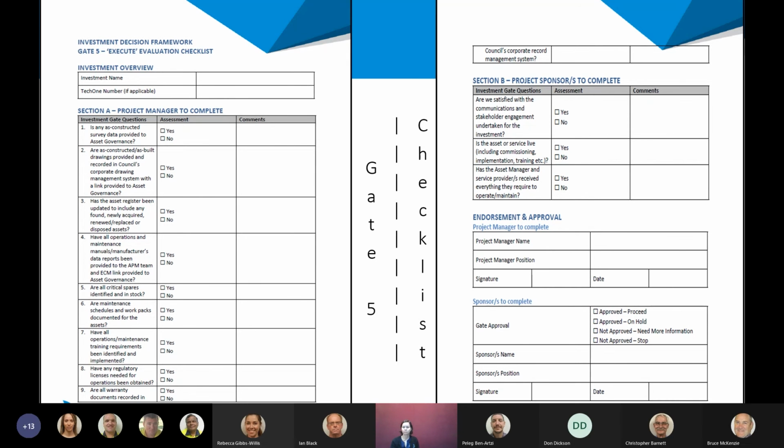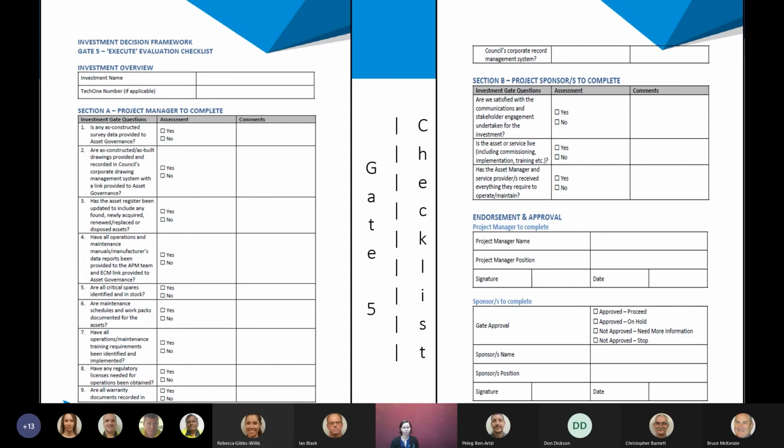And then we can use those to inform the O&M manuals. That makes sure we've got the asset in our system ready to go once we hit that Gate 5, to start issuing work orders against. At this gate as well, we should also ensure we've got all our ASCON or ASBELT information in our ECM system, and the survey data is provided through to the asset governance team to update our GIS systems.